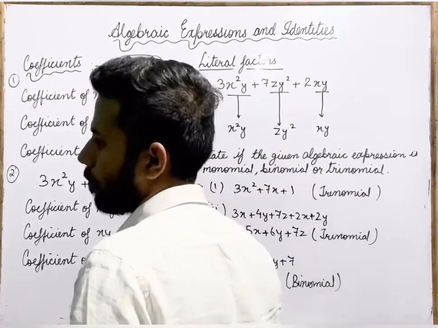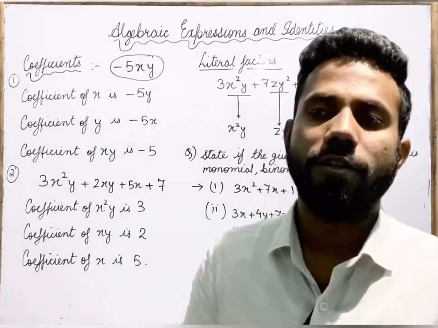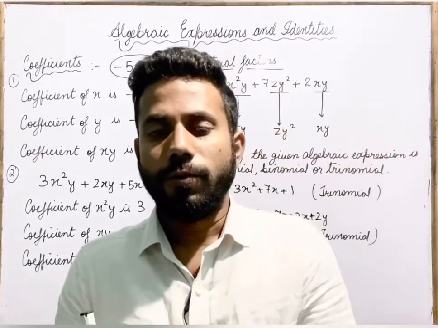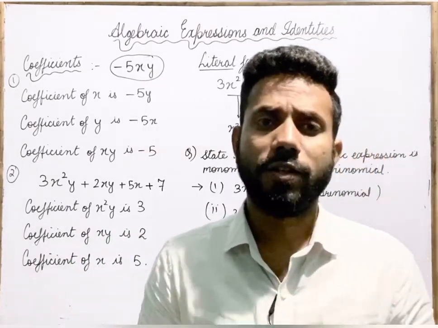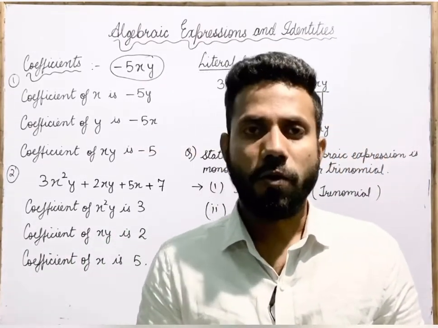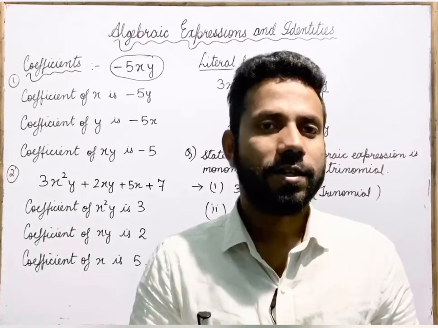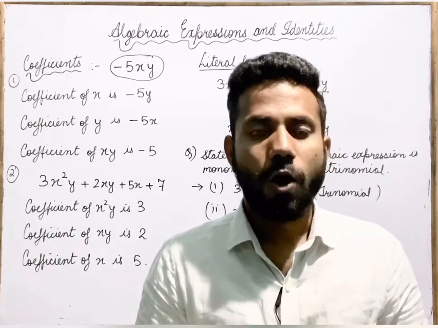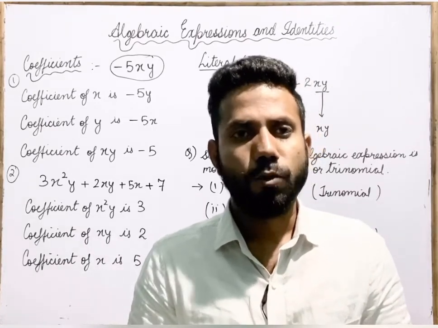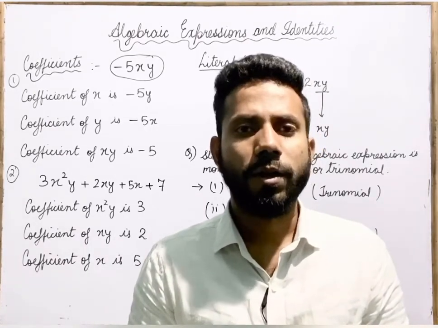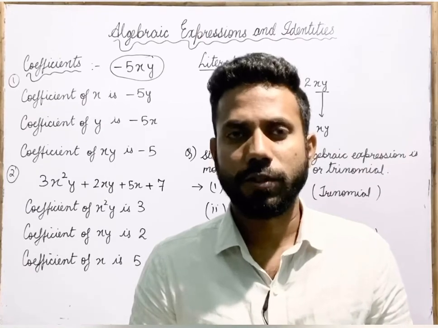So this is how you find the coefficients, this is how you find the terms, and this is how you see whether the algebraic expression had a same literal factor or not. So students, in the next class we will study how to add and subtract algebraic expressions using the trick of clubbing the same literal factor terms together.